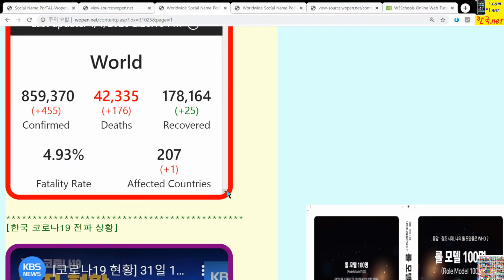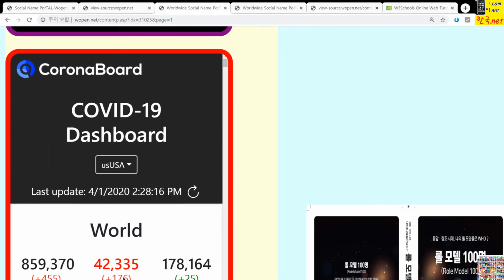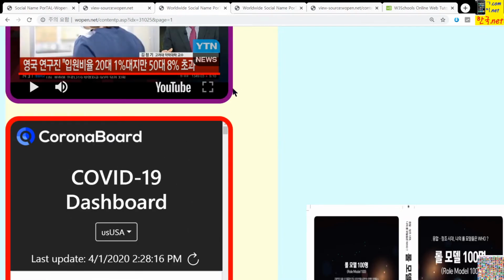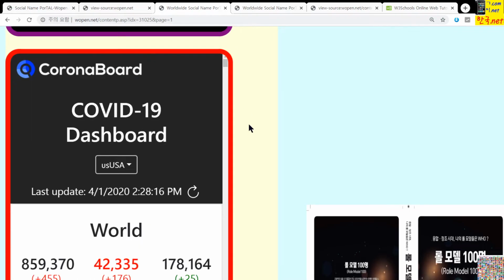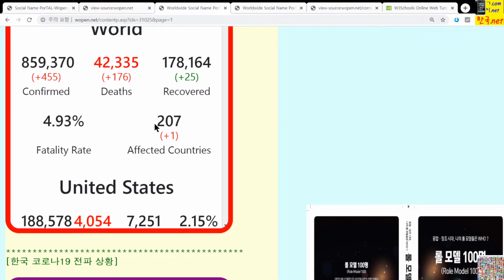And to differentiate, I am using a different color, especially this red color, a little bit different from others. This is another web page, a website whose contents are shown here. And this one is a YouTube clip. The colors are a little bit different. And let's look at the current status worldwide.